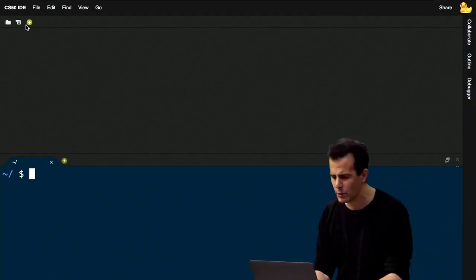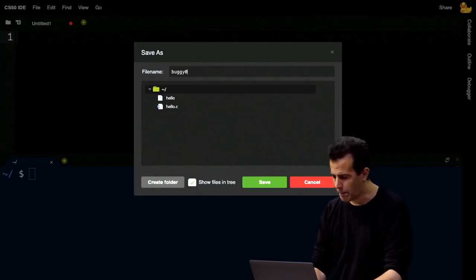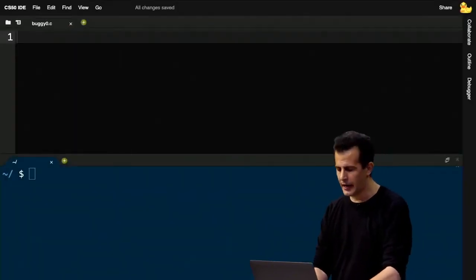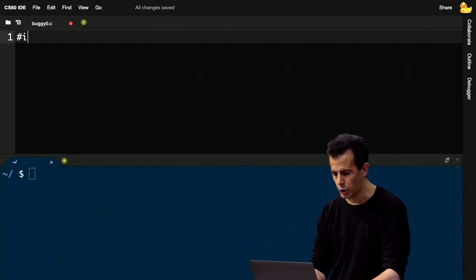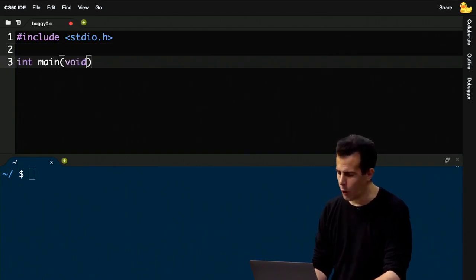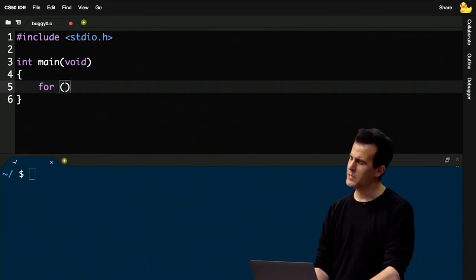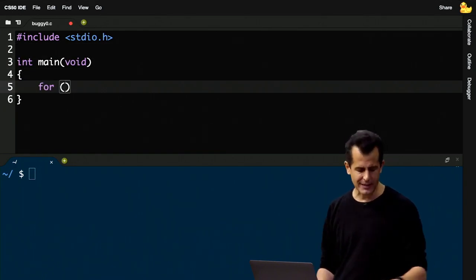So let me go ahead and deliberately write a buggy program. I'm going to even call the file buggy0.c. And at the top of this file, I'm going to go ahead and include stdio.h. No need for the CS50 library for this one. And then I'm going to do int main(void), which we saw last week and we'll explain in more detail today. And then I'm going to give myself a quick loop. I just want to go ahead and print out, I don't know, like 10 hashes on the screen.